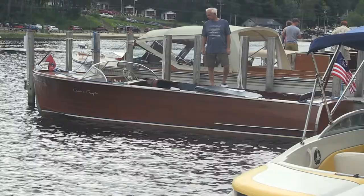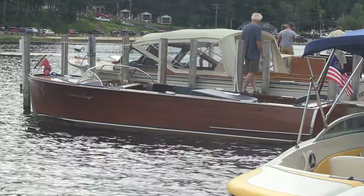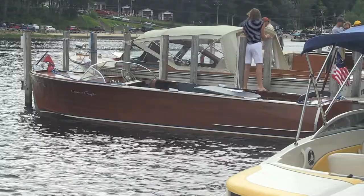It was really a pre-war design. They built them in 1940 and 1941, and then the war came along and they had to stop and create wartime production rather than civilian. They kept the hull shape, and right after the war they modified the top a little bit, and it became one of their best sellers.